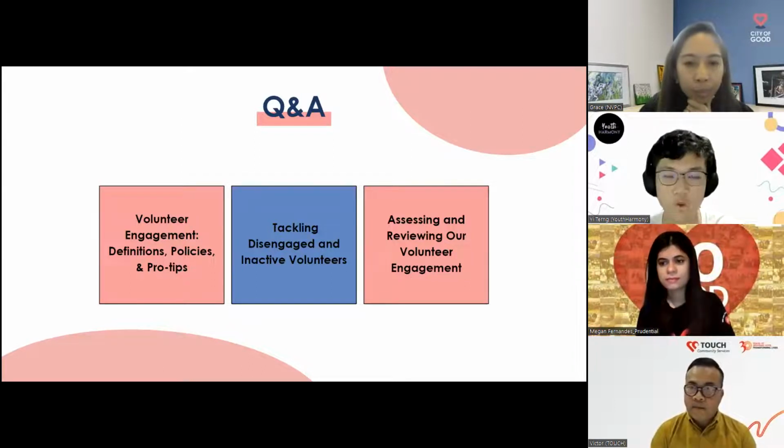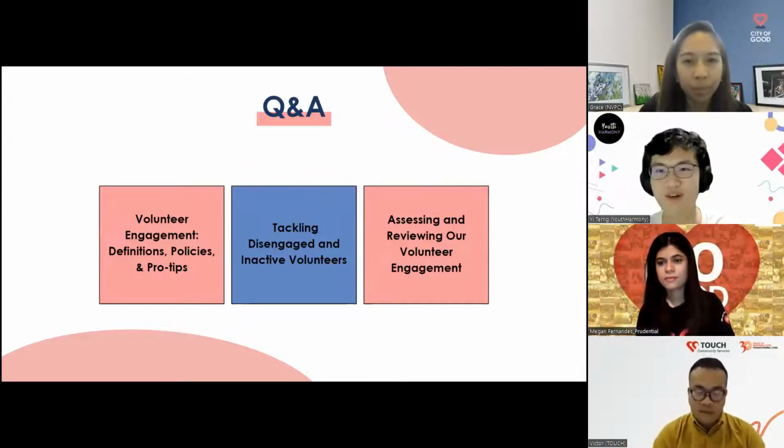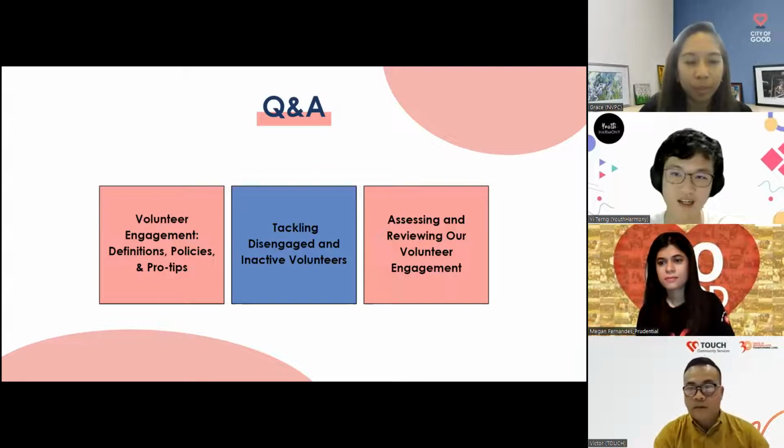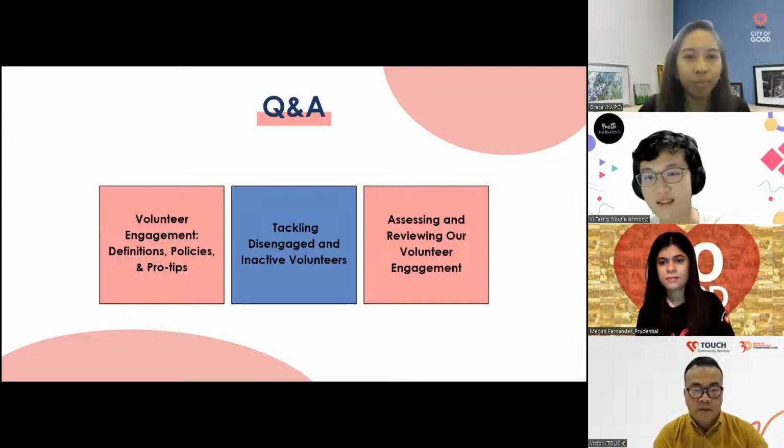And also we hold various smaller scale events, like networking sessions, game nights, stuff like that, where it's more like an open chill concept, where we really invite our volunteers, hey, you're free, come and join us, go and meet your other volunteers, meet your leader. Best is you can meet them physically, of course. So I think these are two very important factors that play a very key part in volunteer engagement.